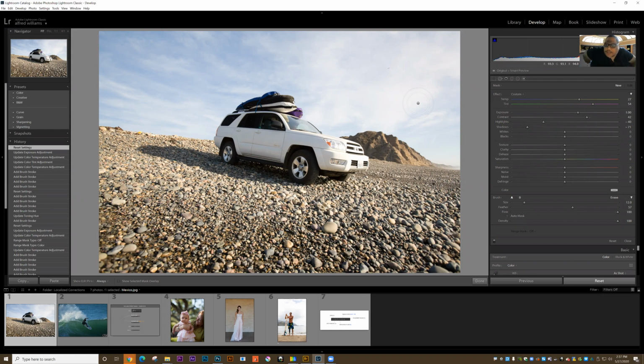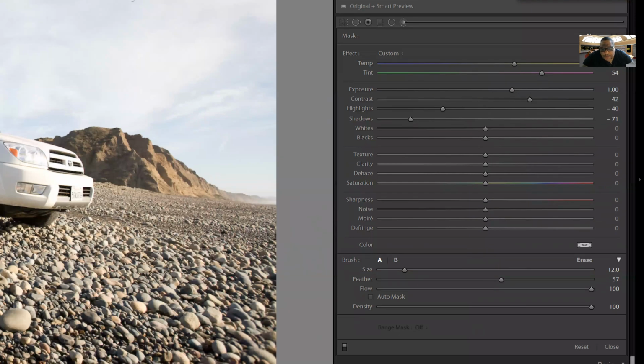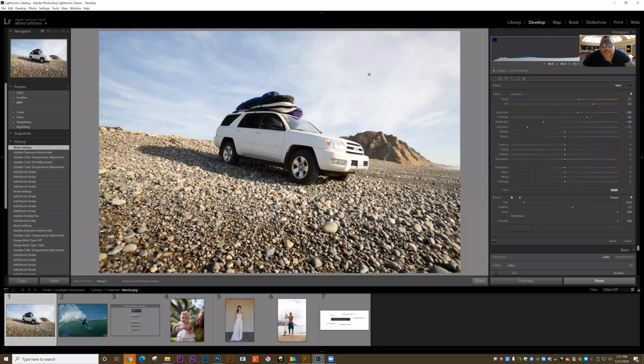So the first thing I want to do is come down here and look at the brush. If I had done this, I would put the brush at the top, because this is where you start. You start with the size of the brush, which is the physical nib, and then the feather is the outer edge of the brush, how hard or soft that edge is, and then the flow and the density. The flow is the amount of ink coming out, the density is the thickness. If I put my cursor over the screen, you'll see that brush nib, and I can change the size of that brush nib with the left and right square bracket keys.